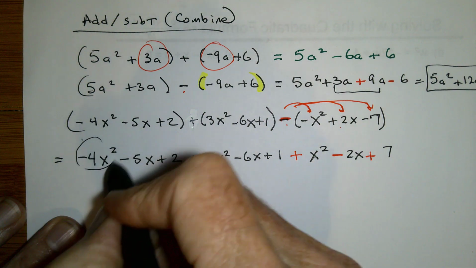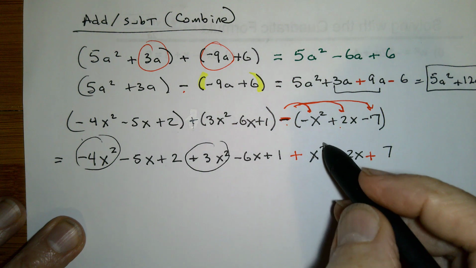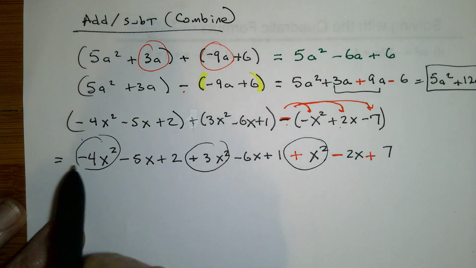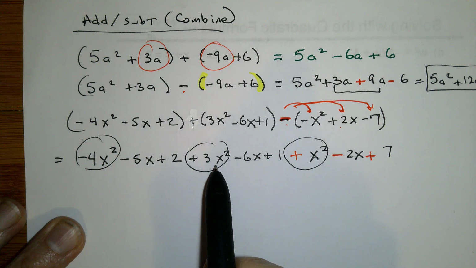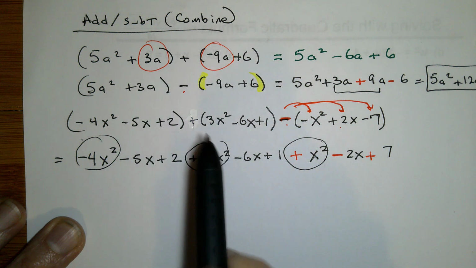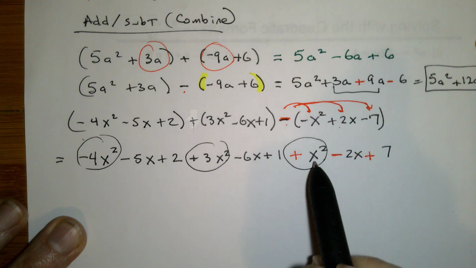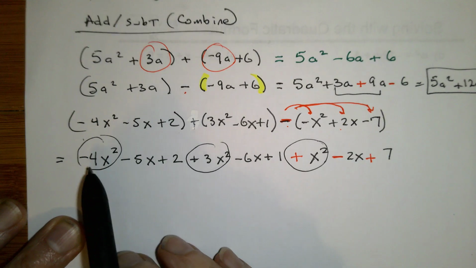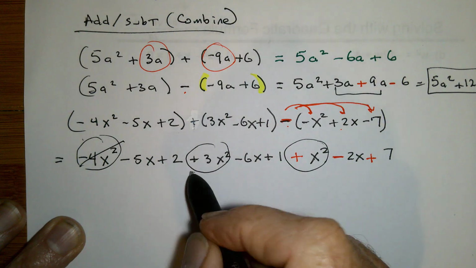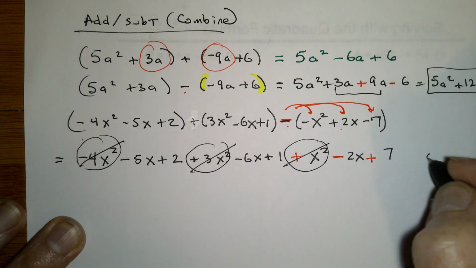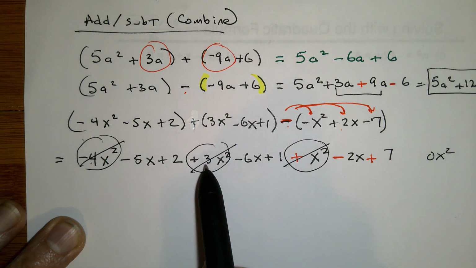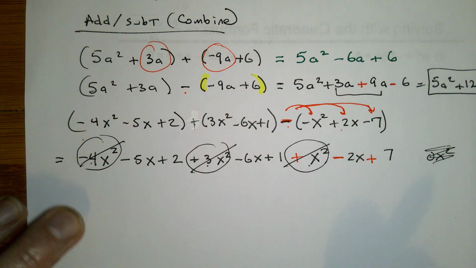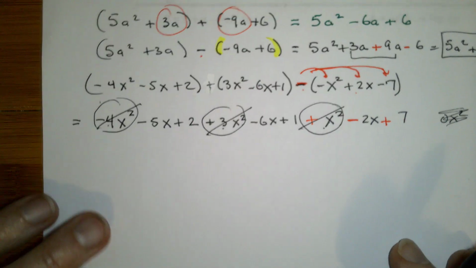And I see x squareds, more x squareds, and more x squareds. These are like apples and apples and apples, and I can add all of these up. So minus 4x squared plus 3x squared is a negative 1x squared, but I have a positive 1x squared. So altogether, these two are like 4 apples, and those take away 4 apples. So what happens is the x squareds actually go to 0x squared. Minus 4 plus 3 is negative 1. Negative 1 plus 1 more is 0. So you don't have to write 0x squared because 0 times x squared is just 0.